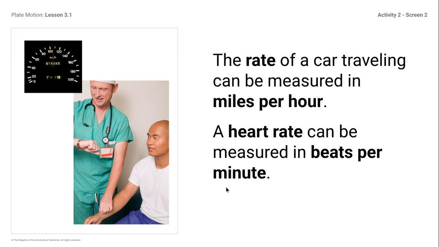So it calculates how far your car is traveling, and it divides it by how many hours you're driving, and that will be the speed at which you're traveling. This happens quite a bit. Another one would be your heart rate. So if you can find your heart rate, that is the beats, and then they divide those beats per minute, and in order to get your heart rate.